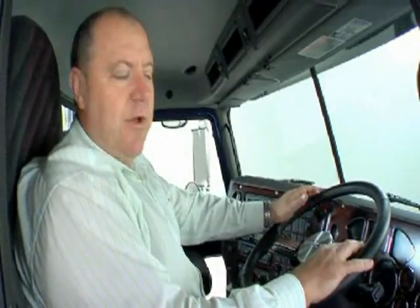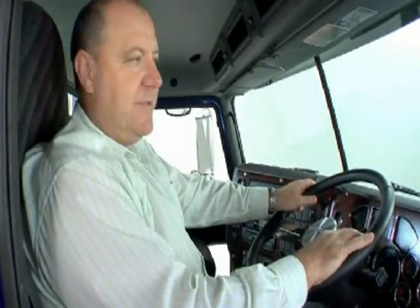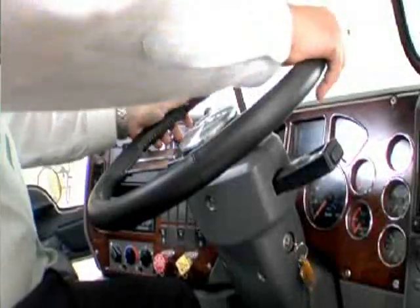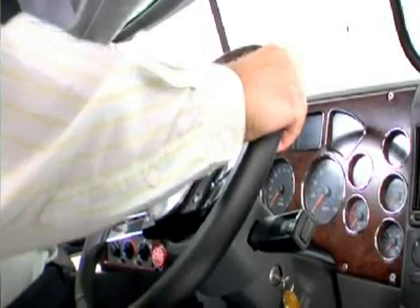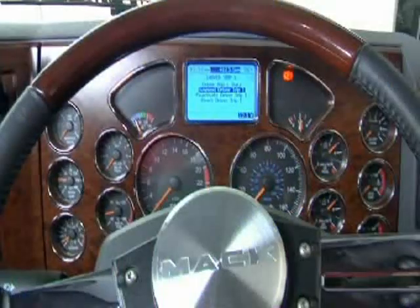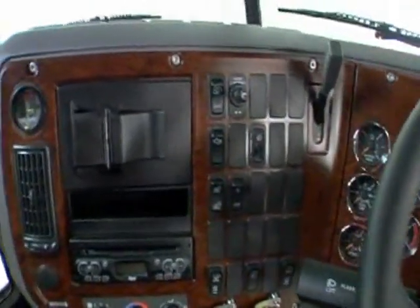Inside the cab, the first thing you notice is it's deeper by 4 inches — equating to 2 inches more belly room and a seat recline angle of up to 21 degrees. The fully suspended cab serves up optimum ride and comfort. The telescopic multi-plane steering column lets you select any configuration you need. Full instrumentation and co-pilot display falls in your natural line of sight. The wraparound dash, sloping bonnet and drop-down windows set new standards in visibility.